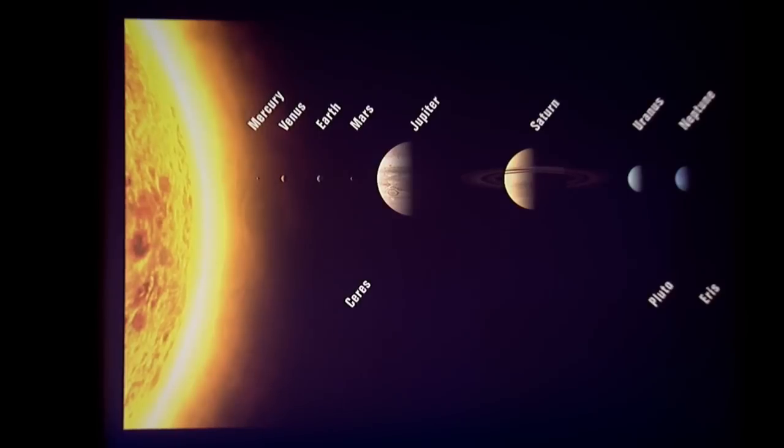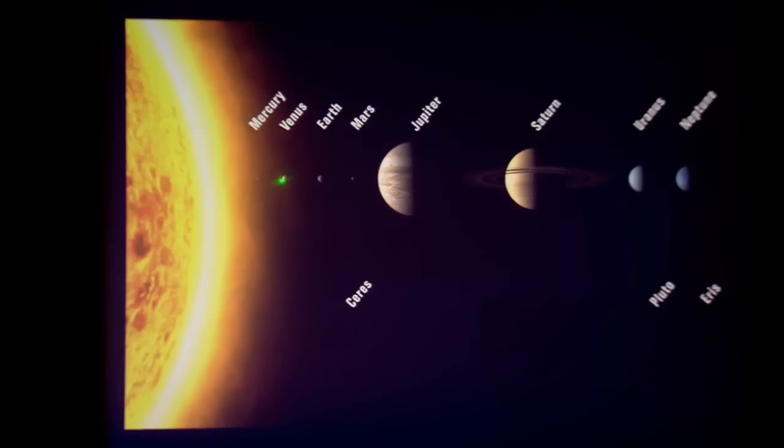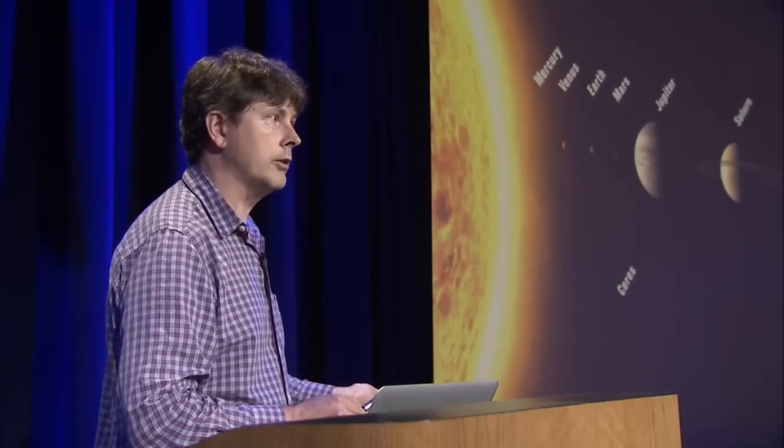In our solar system, to scale: we have two big planets, Jupiter and Saturn, each about ten times the radius of Earth. We have two ice and gas giants, Uranus and Neptune, each about four times Earth's diameter. Then Earth and Venus, Mercury, Mars, Pluto, and so on. In contrast, around the stars we've been able to observe, cold relatively distant giants like Jupiter and Saturn seem to be relatively rare. The eccentric giants are quite different because they loop in close to their stars and become warm. Jupiter and Saturn stay out beyond where water can survive, and that — as far as we can tell — appears to be rare.